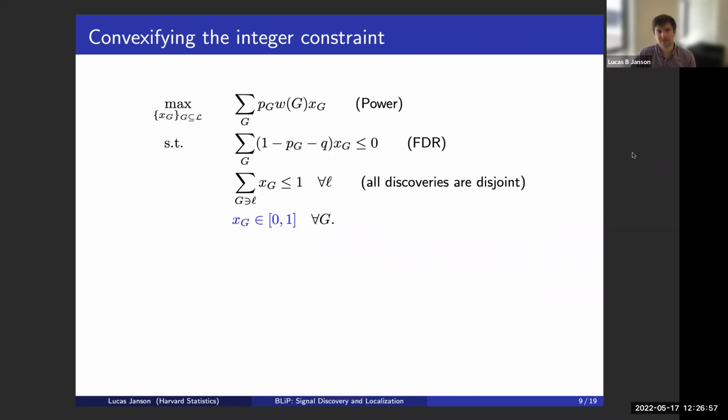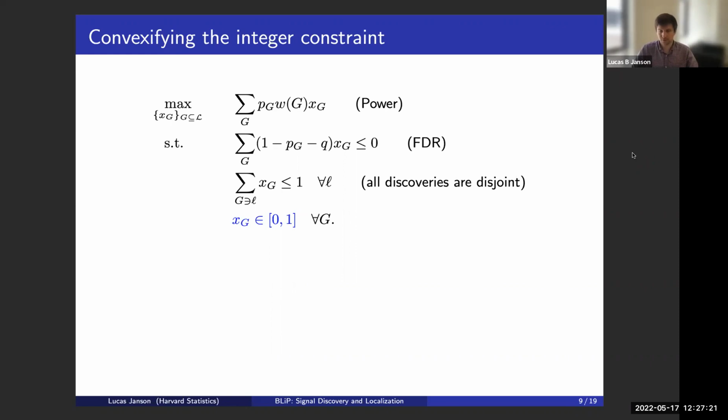even though it's non-convex. Okay, so the next constraint we're going to deal with is that fourth line, and we're just going to convexify it. We're going to take the convex hull of 0, 1. That's a pretty common thing to do in optimization problems. When you have a non-convex problem, you solve the convex relaxation of the problem, and that's exactly what we're doing here. There's a question of how good our solution is going to be, and we're going to talk about that in a second.